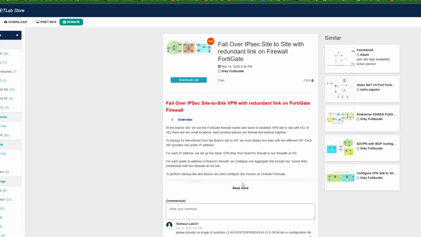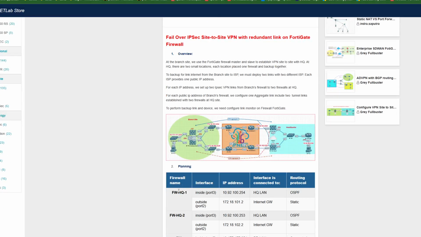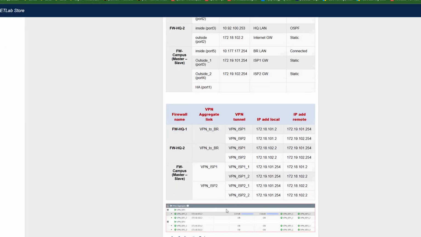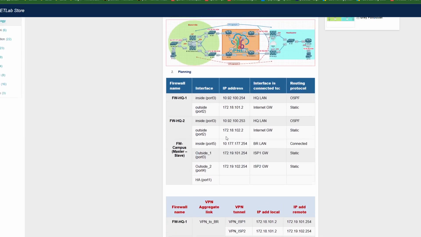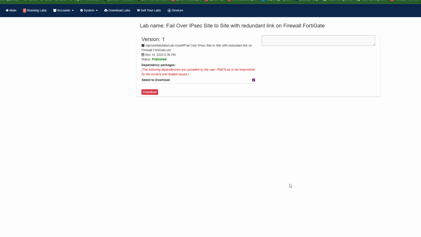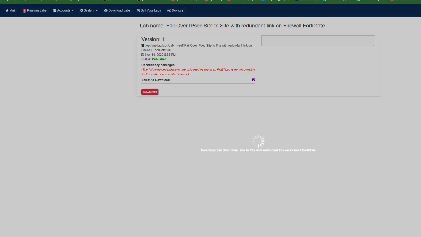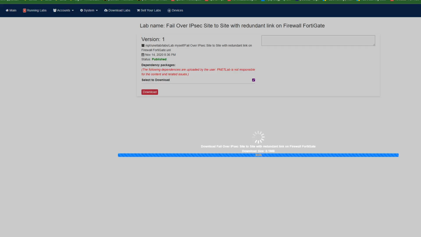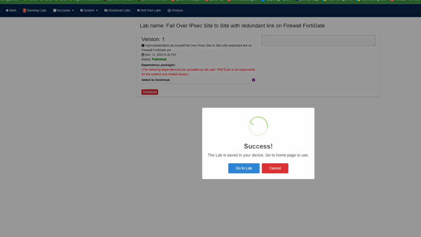This will give you an instruction about what the lab is. This is how it looks, all the interfaces that you need, the information you need to actually set up this lab as well. Now, sometimes one of the biggest concerns is the equipment that they have. You might not have downloaded them. I'm going to show you how to figure that out. So download this lab, and then click download. Once this lab is downloaded, you will see this message. You click on go to lab.